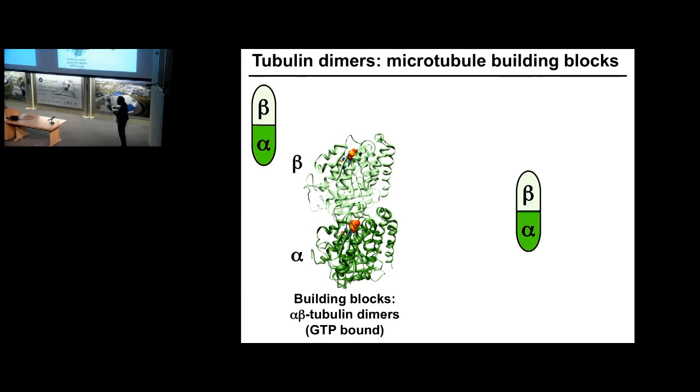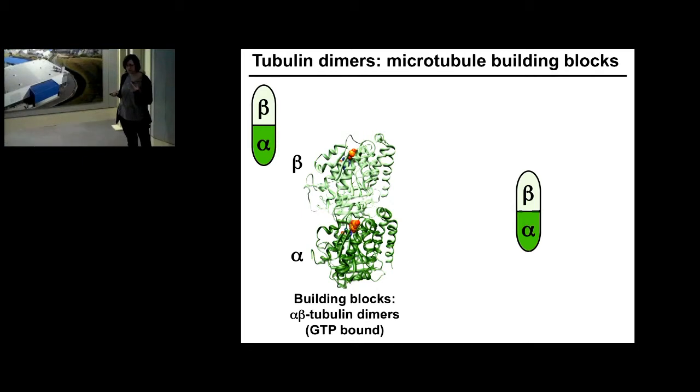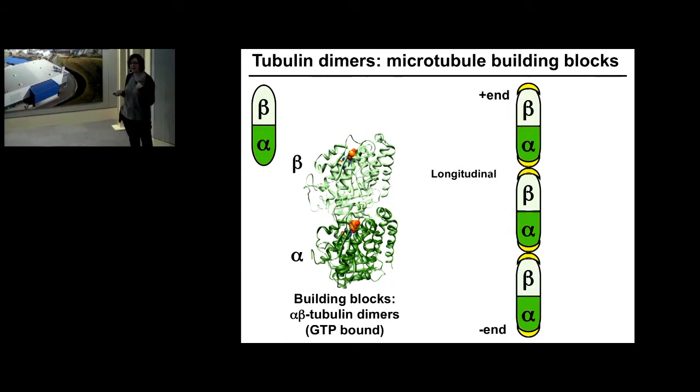So if we draw a schematic of the tubulin dimer like this, there are multiple surfaces by which these tubulin subunits can come together to form different kinds of oligomers. But in the context of the microtubule, the first organizing principle of the dimers to consider is the longitudinal contacts at either end of the somewhat elongated subunits. And these form head-to-tail contacts between adjacent subunits and form a protofilament, and the polar organization of these subunits means that the protofilament itself has a polarity.